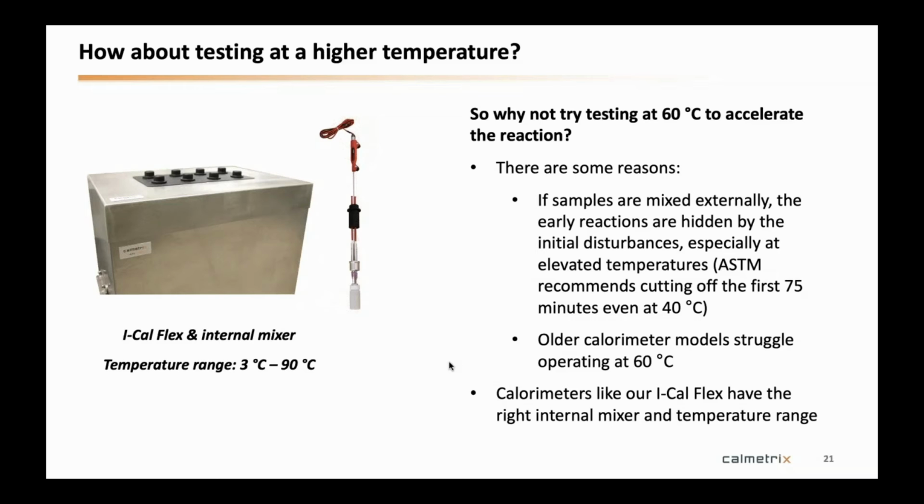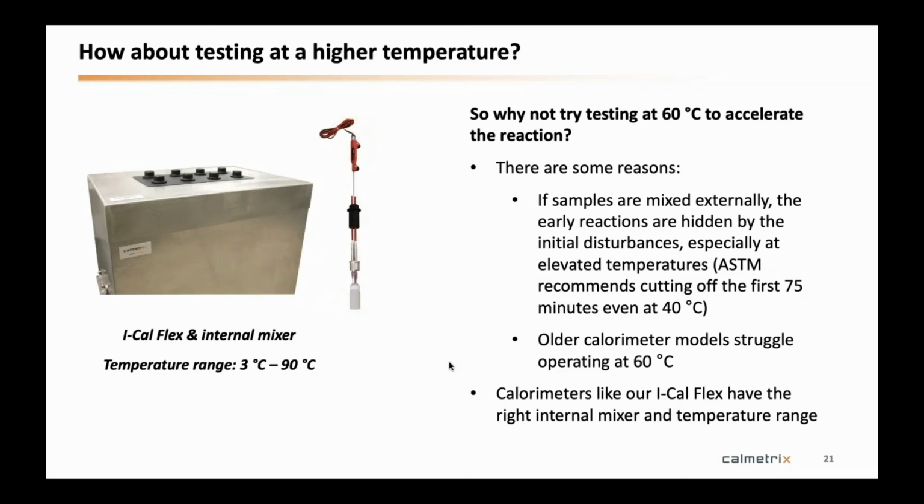If you have an internal mixer, then you're good, because there's no external mixing, no temperature disturbance, and you can go up to 60. So that's the good news for us, because we actually do have an internal mixer that works. So we can do those tests at 60 degrees.